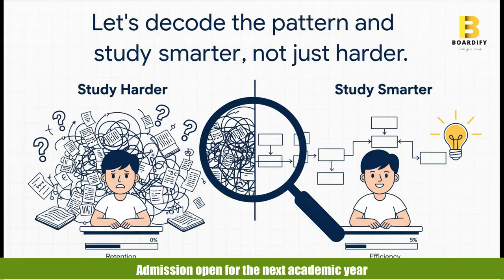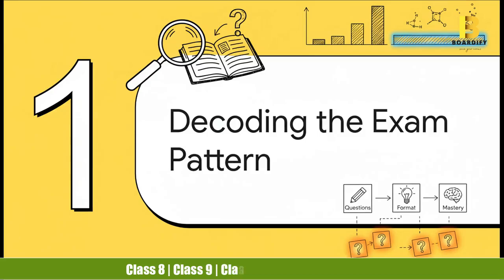We are going to pull back the curtain on those recurring themes, the questions they ask over and over, and the core concepts that are practically guaranteed to be on your paper. This is all about studying smarter, not just harder. Okay, let's dive right in. First things first, we've got to look at the big picture. How does the board actually structure the questions for this chapter? Seriously, understanding the format is step one to absolutely mastering the content.